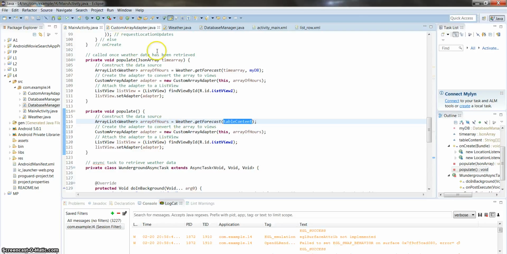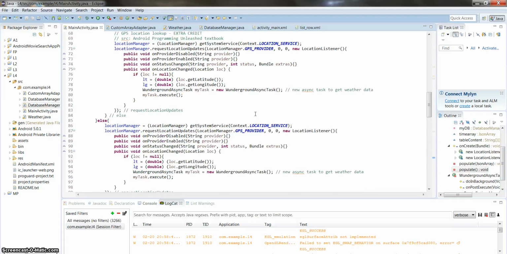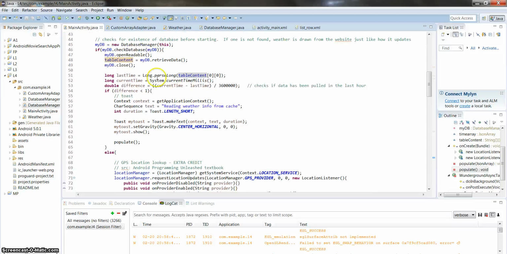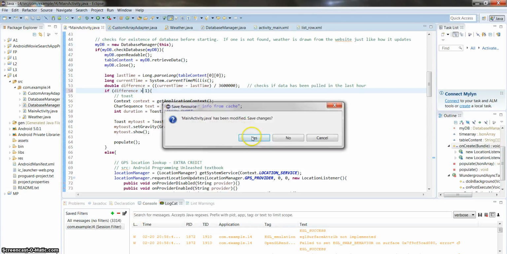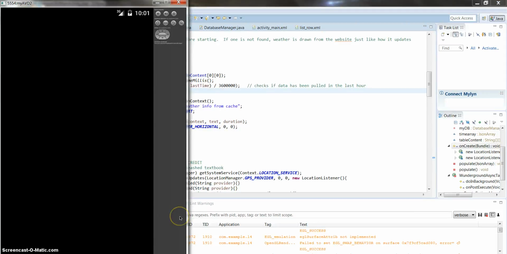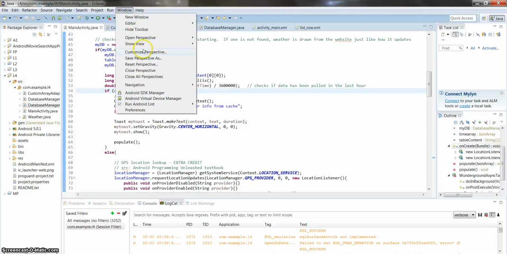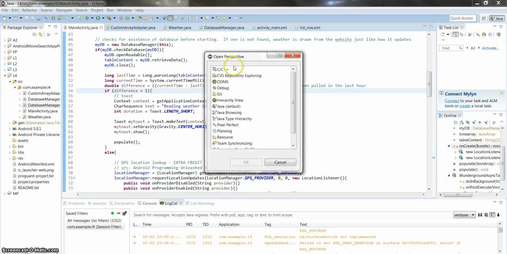Okay, I'm going to run my code now, but before I do, I'm going to come up here. It has not been an hour since the last time I ran this, but to show you what would happen if it had, I'm just going to change that to a greater than sign, and I'm going to run it, save my changes. It'll come up here. Now, it'll come up with a blank screen, which is because on the emulator, it doesn't have any coordinates. So I need to go into here to open perspective, other, run my DDMS.